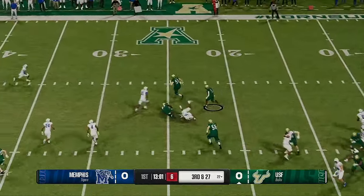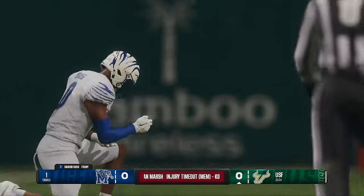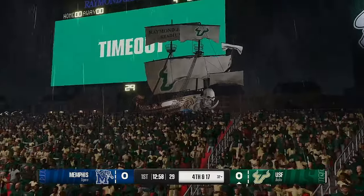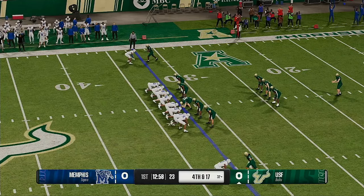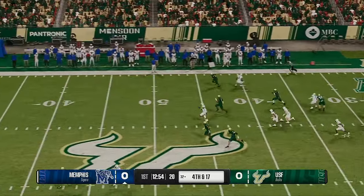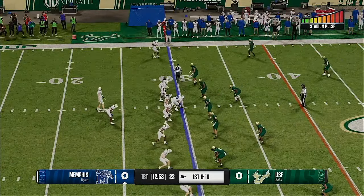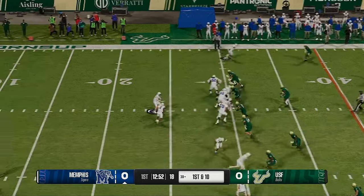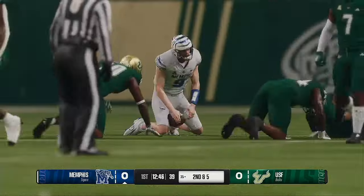Looking to throw, and he needs a chunk play. Going to try to pop one on the screen — he runs through one tackle and picks up a few. Man down on the play as the officials take a break. The Bulls will line up to punt it away. Waves the arm for the fair catch, and the catch is made close to the 30-yard line. Here's this offense with a fresh set of downs. And he's knocked down.